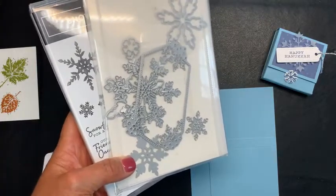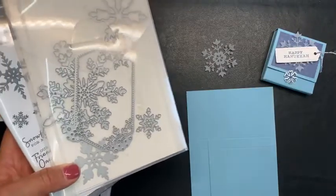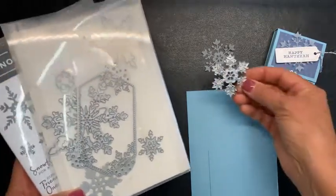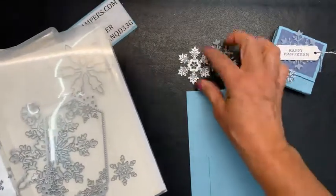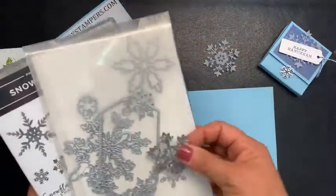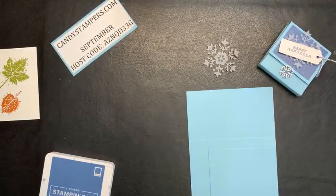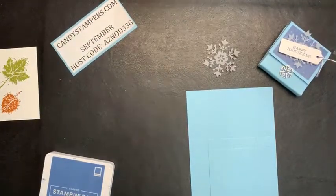Where are you? Right here. With the vellum, I used this size snowflake. So it has these cute little edges on it. It's really perfect for this. And so that's what I use, Snowflake Wishes. That is on page 90 of our annual catalog.